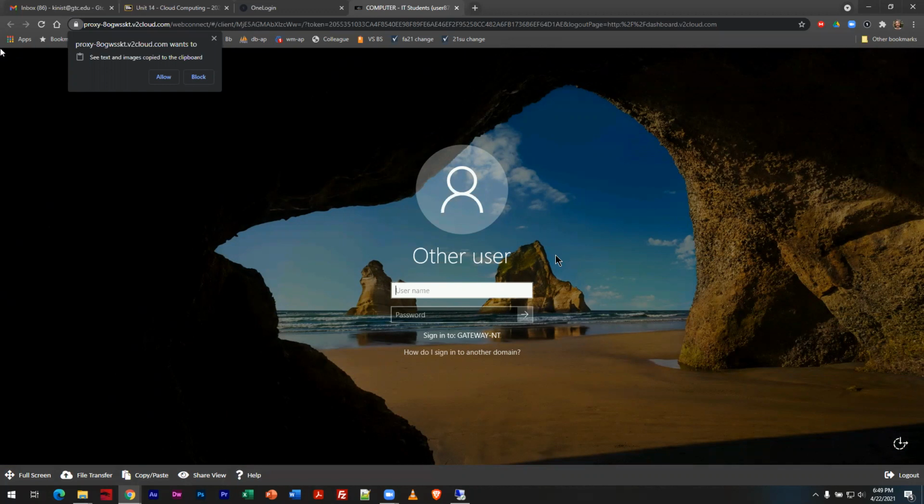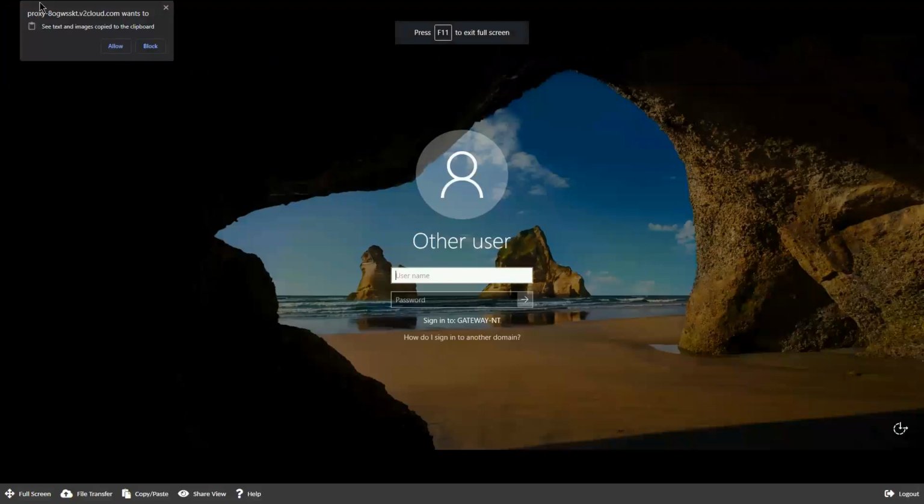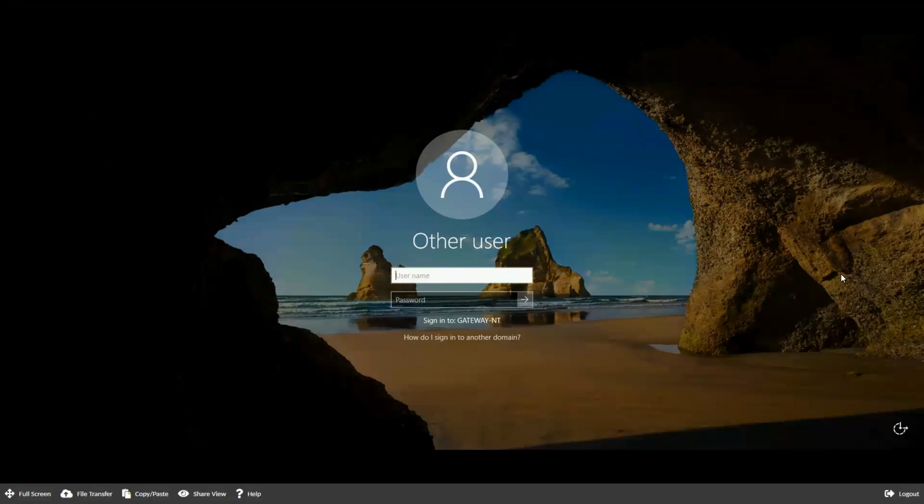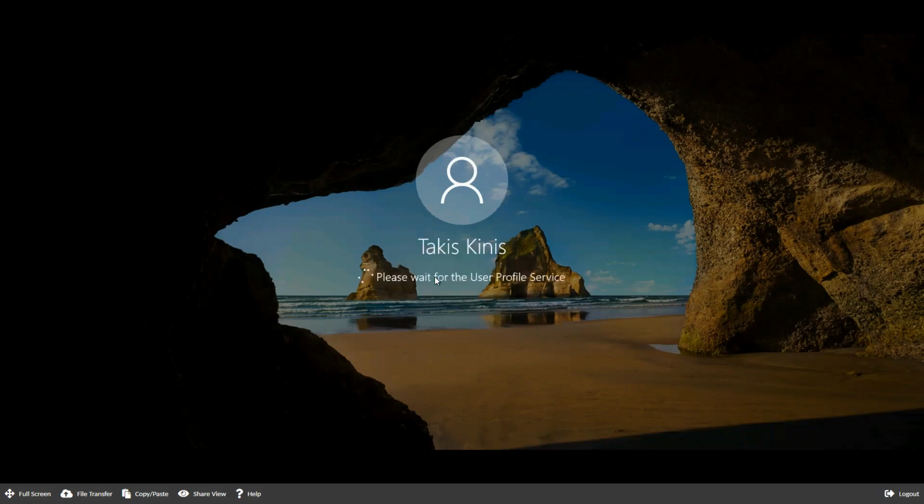And in fact, if I hit my F11 key here, which I'm about to do, I am full screen, and you can't even tell that I'm not operating my own machine. And so I can just now log in using my standard Gateway credentials here. So if I can remember my password, that's more important. And once I'm fully logged in, I will be in what we call a Windows 10 experience environment, technically.